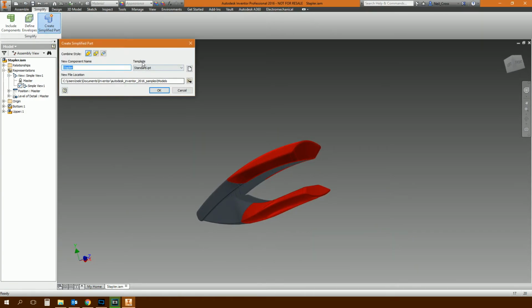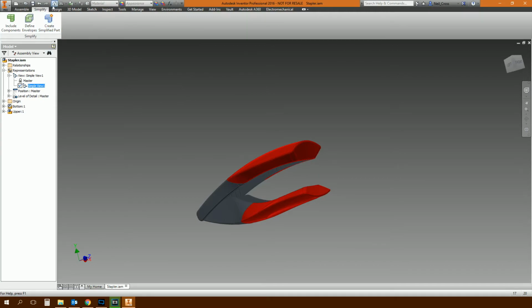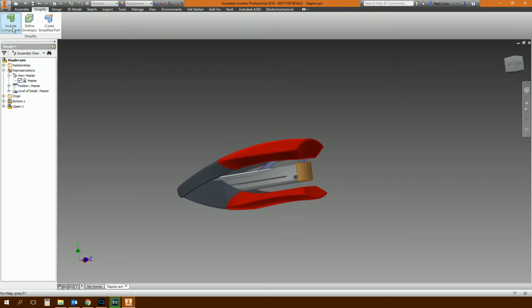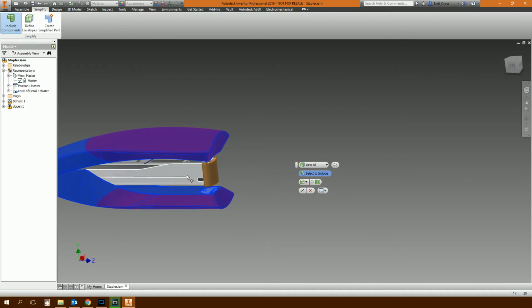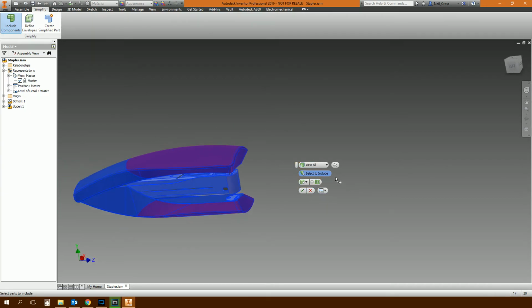And then you'd simplify part, and it will now zip up the assembly containing just these pieces and put those into an IPT instead. Yeah? Pretty simple and straightforward again. Right, let's delete that representation, go back to the original. Now, another thing you can do is say, I want to include all of these pieces, but I also want to include that, and maybe that bit inside there.